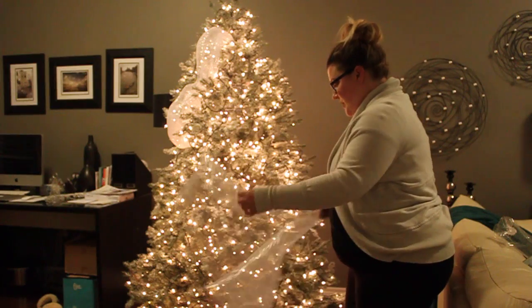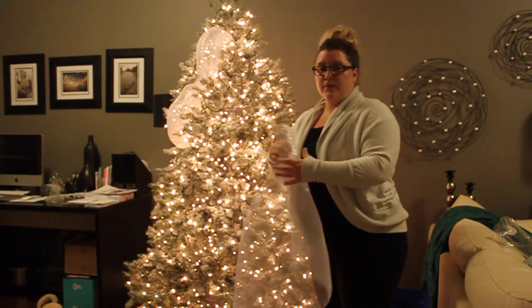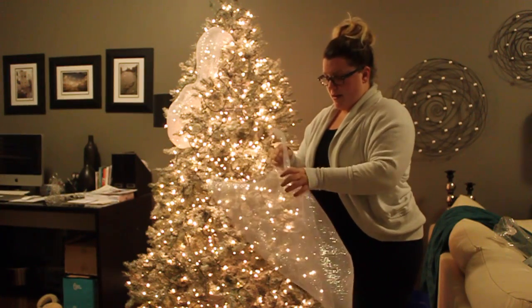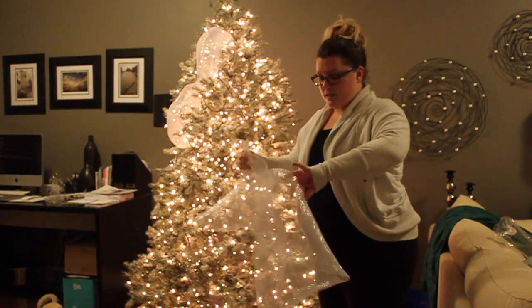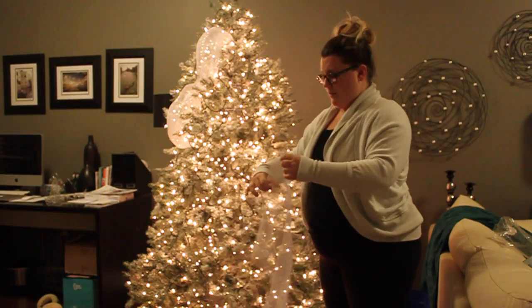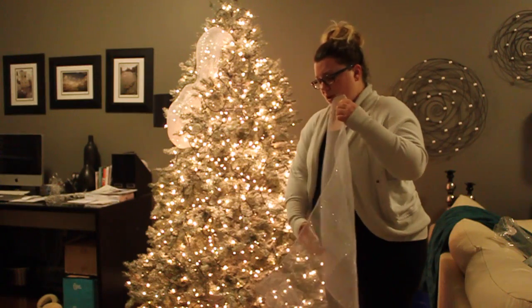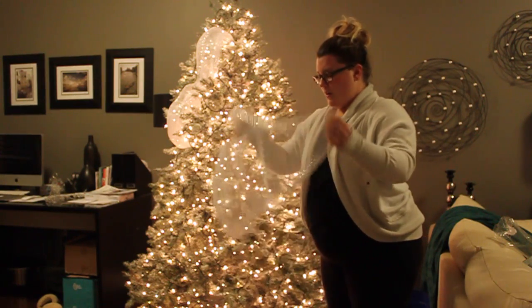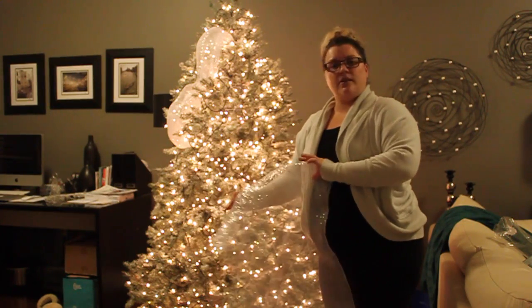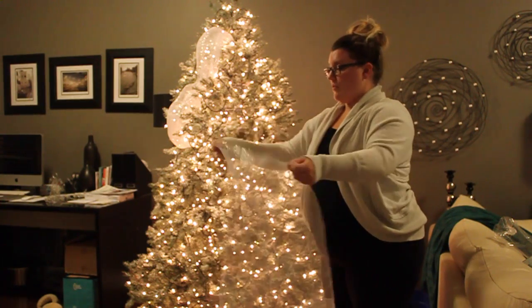Okay, there really is no rhyme or reason to this. You don't want to overthink it. I am a perfectionist, but when it comes to my trees, that has to be put aside, because you don't want it to be symmetrical. You just want it to feel organic, like you just threw things on there.